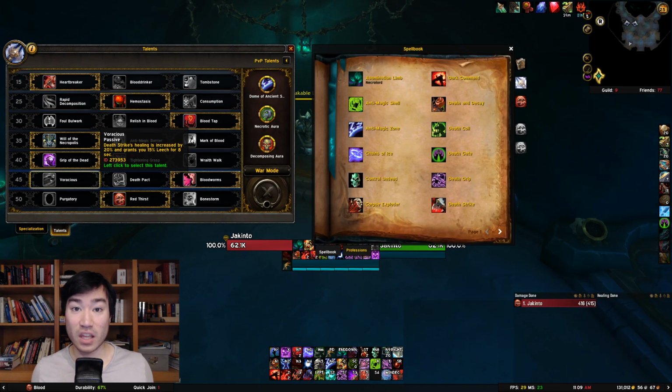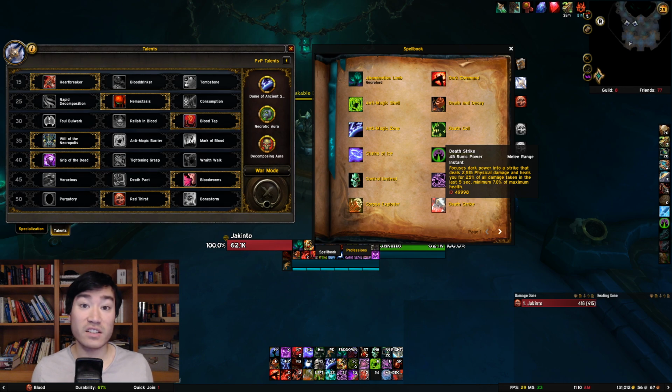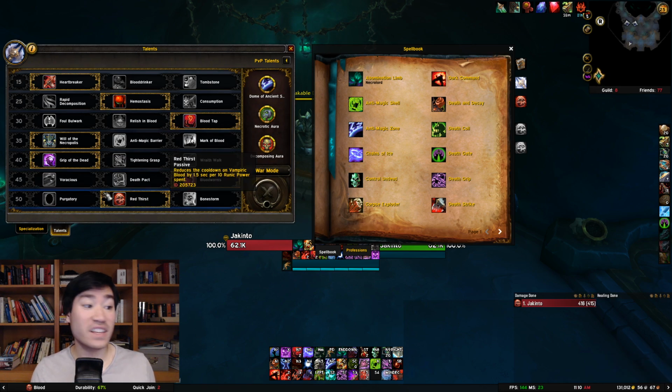Next talent synergy that we have with Death Strike is Voracious. Now, Voracious increases the healing of your Death Strikes by 20%. Using a Death Strike also gives you the buff of Voracious, which will increase your leech by 15% for 8 seconds. So baseline right now, Death Strike heals us for 25% of the damage taken over 5 seconds, or 7% of our maximum health. If I choose the Voracious talent, this healing will go up.